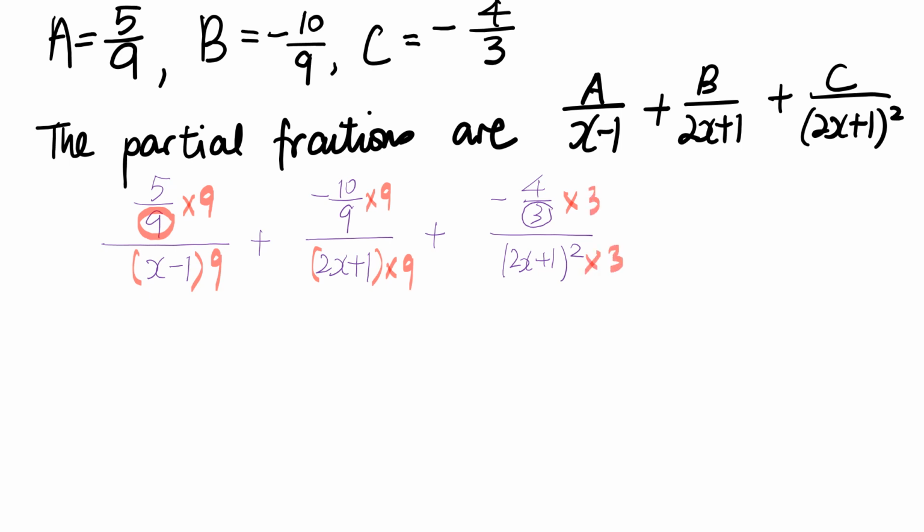Okay, I'll explain to you why we want to do that. Because 5 over 9 times 9 gives you 5. We can't have a fraction over a fraction, right? So that's why we need to convert 5 over 9 into a non-fraction. So if you times 9, 5 over 9 times 9 will give you 5. But you can't just multiply at the numerator.